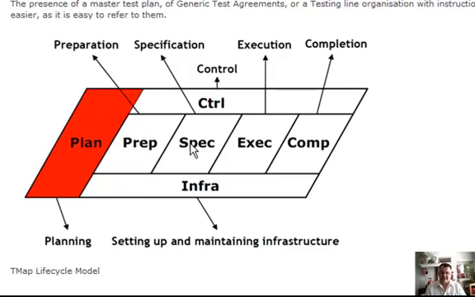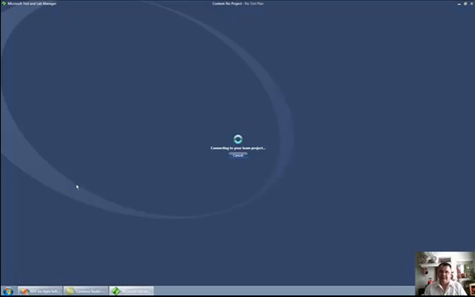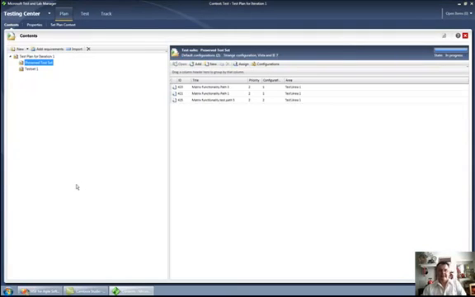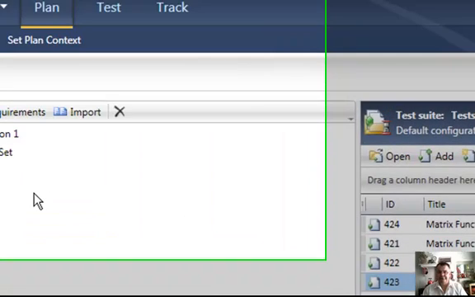Then he's going to the next phase, and that's the specification phase. He opens the specified tool for it, and that's called Microsoft Test and Lab Manager. He's going to open that environment, and he's going to make test cases for that piece of functionality. As you can see, I already added test cases to this test plan, and this is the test plan for iteration 1.